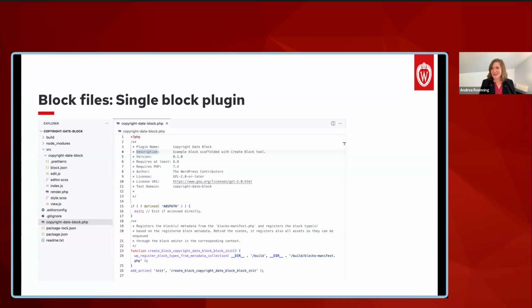So this is one of those gotchas: when you do block development, you often end up coding things twice because they need to be coded for both the front end and the editor. Magnified code.